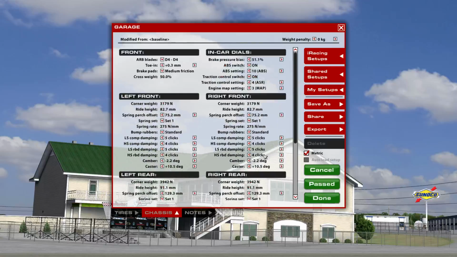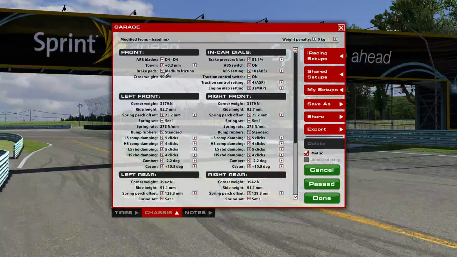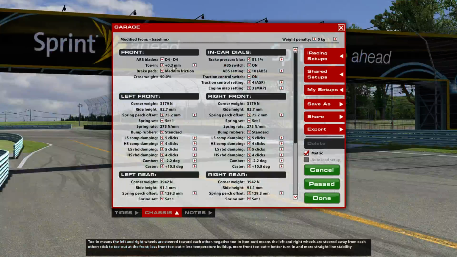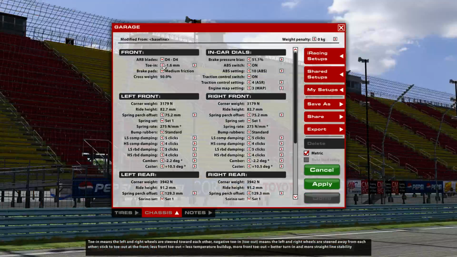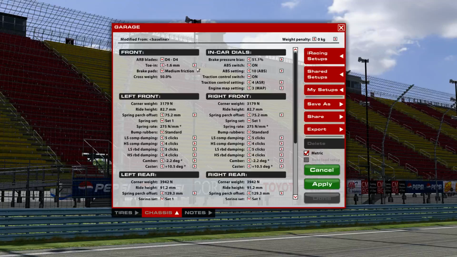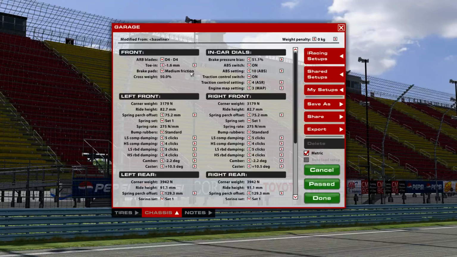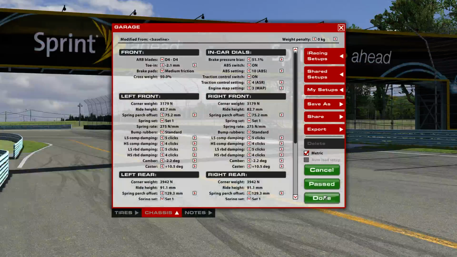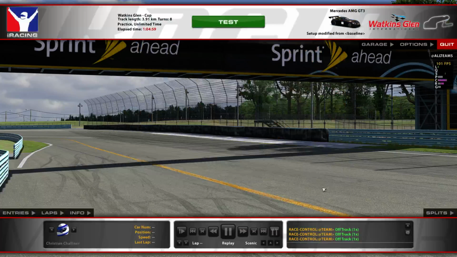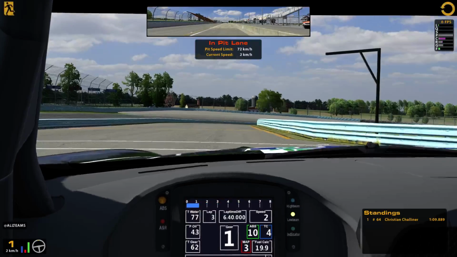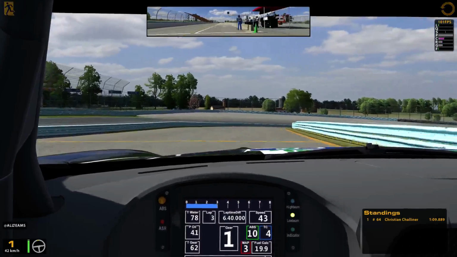It might be worthwhile. Now, front of the car, you see baseline had 0.3. I was pretty happy with that, so I didn't feel the need to change it. But if I start going to negative toe, what I'll find is the front end will become much more pointy. It'll want to turn into the turns a lot more aggressively. So I'll just demonstrate that to you by, I've got a 2.1. I normally wouldn't use 2.1. I'd probably stop at about 1.6.